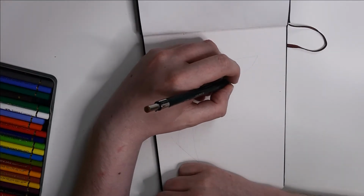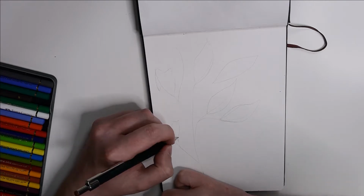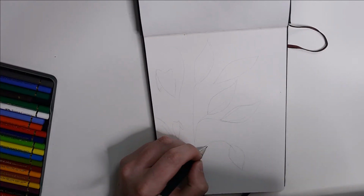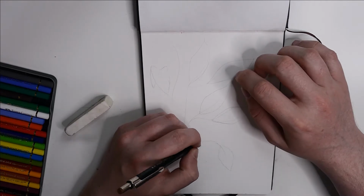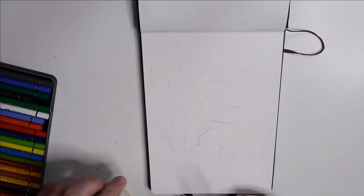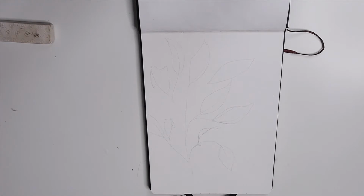For the second page of the sketchbook, I decided to be a little bit more experimental. I know that Cyane is a huge fan of green watercolour paint, so I thought I'd do something a bit experimental and do loads of green leaves, trying out lots of different green paints. This work was very sketchy and very experimental, and nowhere near as detailed as what my normal botanical pieces usually are.